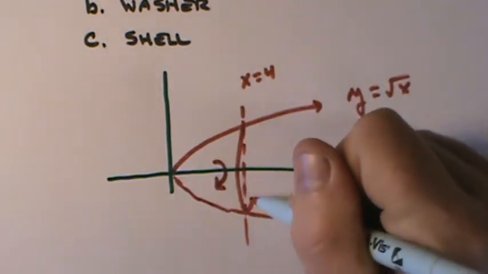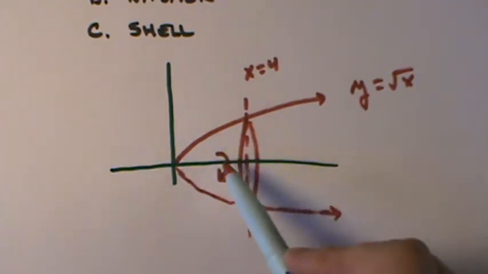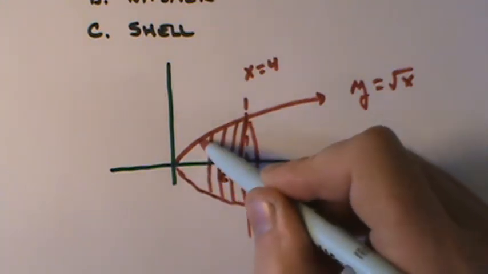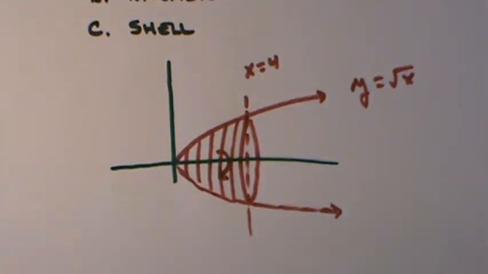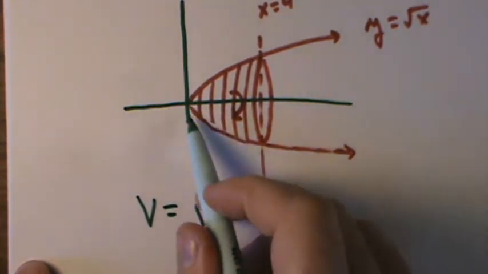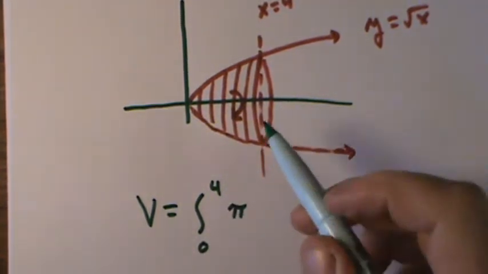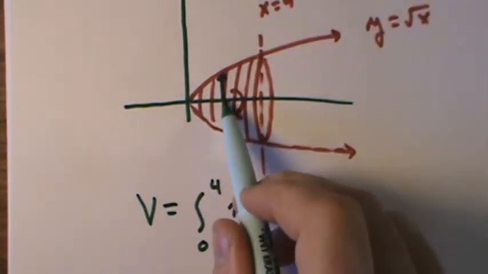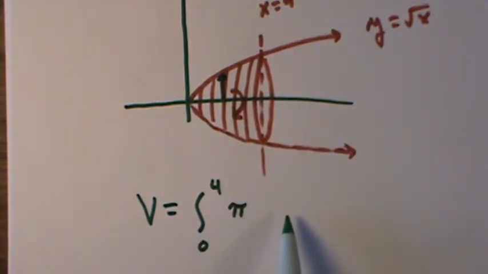As that creates that three-dimensional shape, there is no void inside here. This is a solid shape, and we can simply see that we would have disk after disk after disk after disk that could be stacked in there. And so we would rely on that formula that your volume would equal the integral, in this case from a to b, would be 0 to 4, pi, and the radius is defined as the distance from your axis of revolution up to your curve, which would be rad x squared. So it's pi r squared.